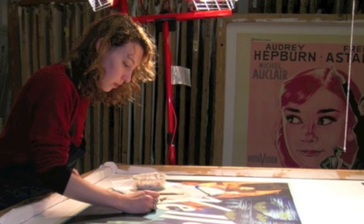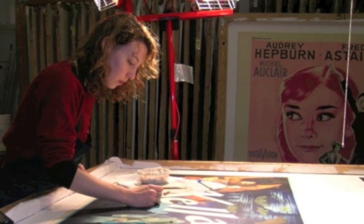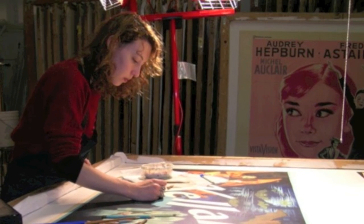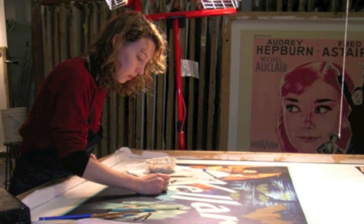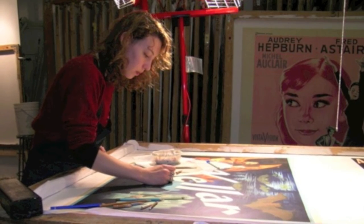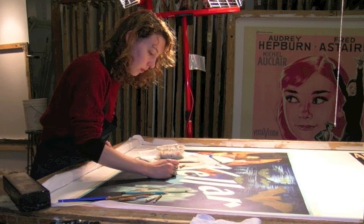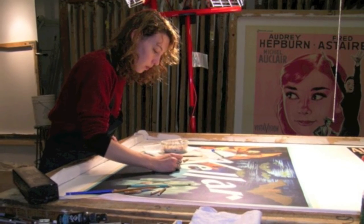This is someone doing touch-up on that same Keller poster — the centipede. They're using pencils; it's very laborious work. They will do anything from small touch-ups — if you tell them you only want the fold lines taken out, or leave those in because that really does represent age to you. It's a matter of preference. You don't want to have them go in and turn blue eyes to brown — they could do it, but you don't want them to.